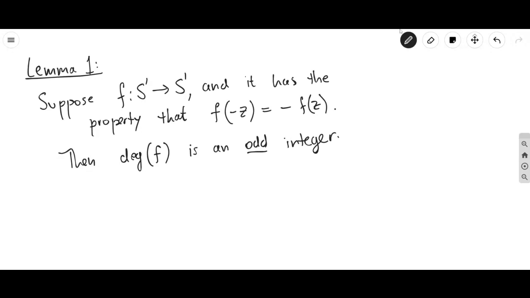Now, before we say anything, let's just think about this intuitively. See if this makes sense. Maybe I should add this condition. This is, of course, for all z on the unit circle. So if you take the negative of a complex number, then f of that would be the negative of f of z, of the original z. So it says that you can take out the negative sign and put it in front of f.